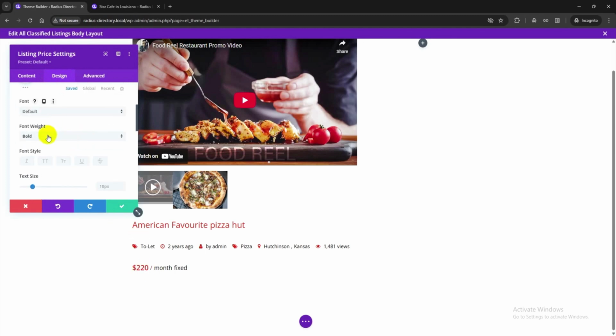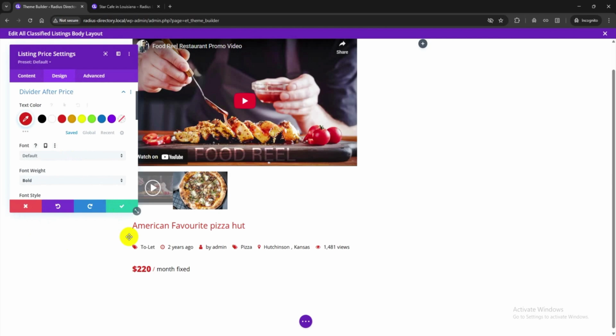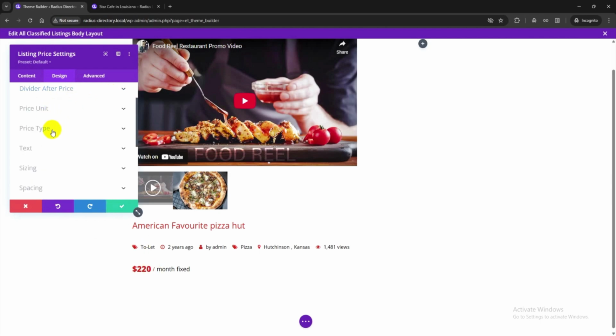Along with that, you can change your font weight, font style, text size, letter spacing, line height, etc. If you want, you can also customize your divider after price color. Select and save it. Same process for your price unit, price type, etc.